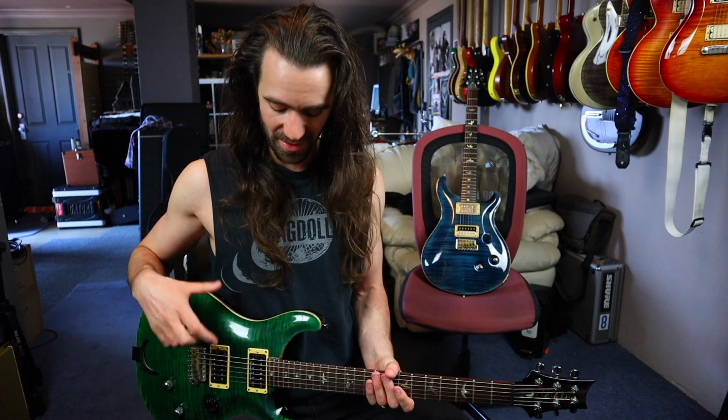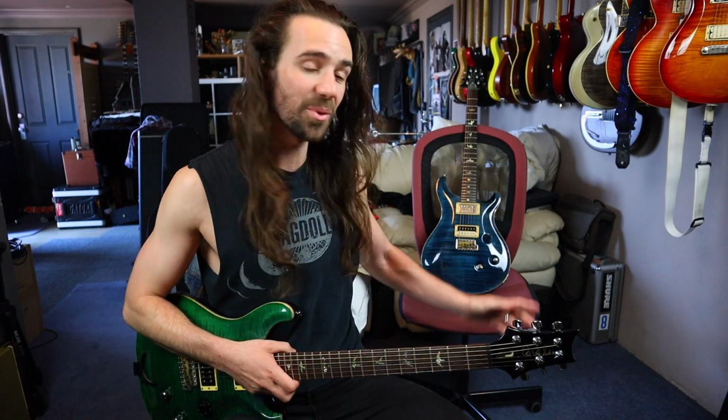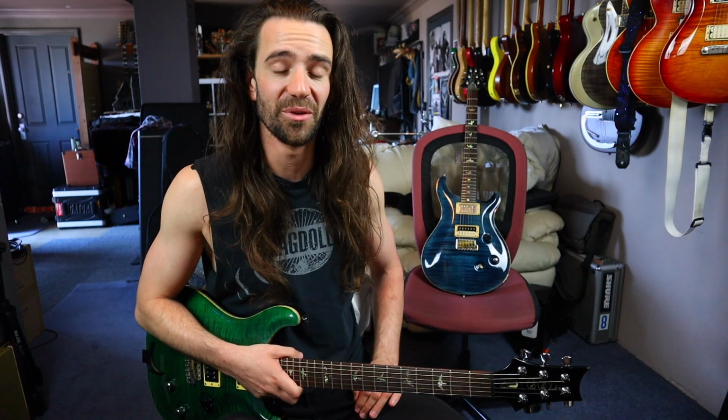I actually own two of them. This is a 10-top with the 5-way switch from 2002. And this one here, which was the first PRS I ever got, is a 2002, but it's got the McCarty style electronics on it, and it's in blue. And it's not a 10-top, but whatever about the 10-top, they both sound fantastic. We'll hear this one at the end of the video.